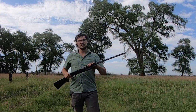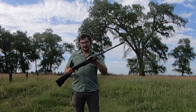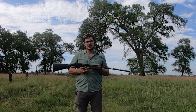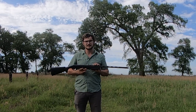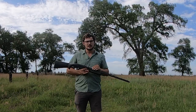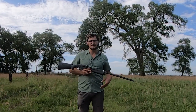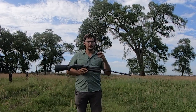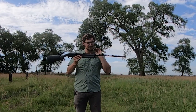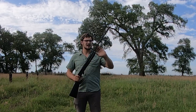A lot of that high shooting with Benelli field guns comes down to getting used to the vent rib design. On models like this one and the 12 and 20 gauge Super Black Eagles, point of impact and point of aim are centered at approximately 16 yards, and from there out you'll get approximately a 60-40 to 70-30 split on your pattern. One key feature on the SBE3 28 gauge is the carbon fiber vent rib.